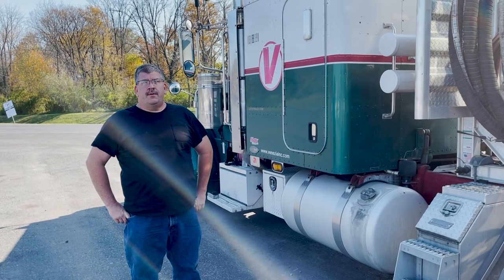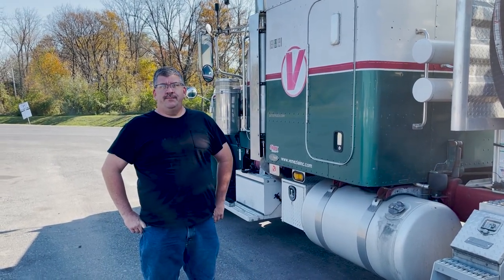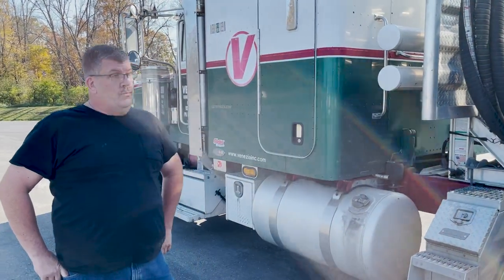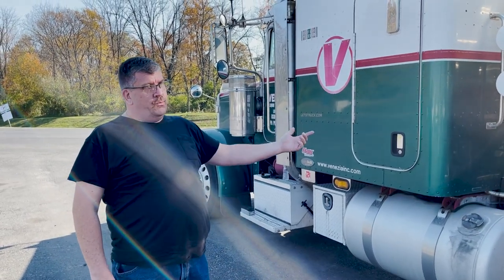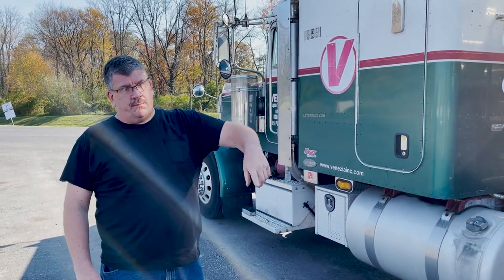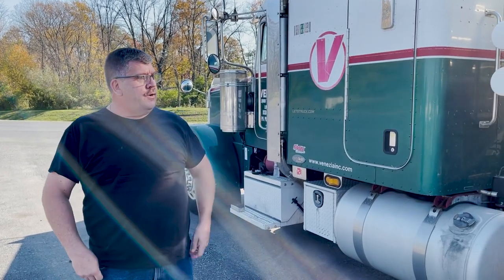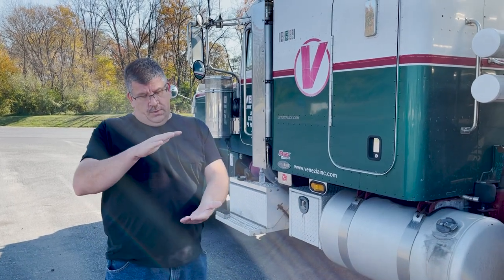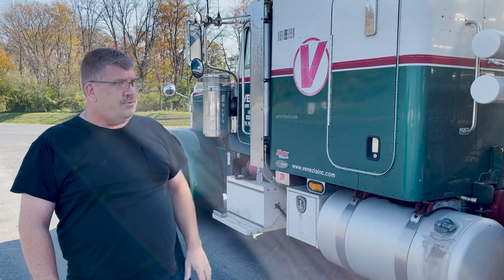Hi, I'm Randy, and I'm going to do a quick overview on a pre-trip on a trailer. Normally, you should get out and do what I call a pre-hookup inspection, which is get out before you even hook up, do a rough walk around, but also make sure the pin height is correct so you don't high hook the trailer, or have too much height and not pay attention and run the front of the trailer into the back of the truck.